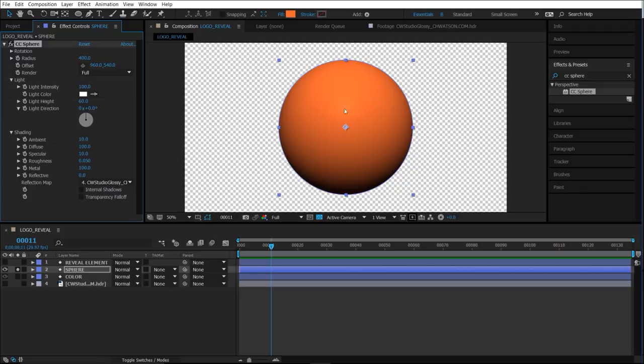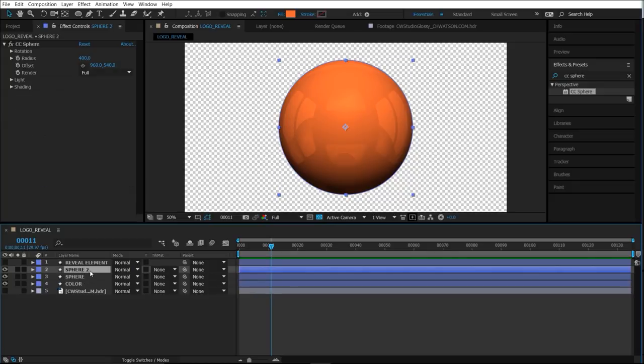And right away, as you can see, nothing is happening. But if you go to this reflective option and just slide it to the right like so, you can control how much reflection you can actually see. So you can see that it wraps it pretty well. It looks pretty believable. So I'm going to take it down to about 10 for right now. That's good. So next, what I'm going to do is actually duplicate the sphere, and I'm going to label this reflection.